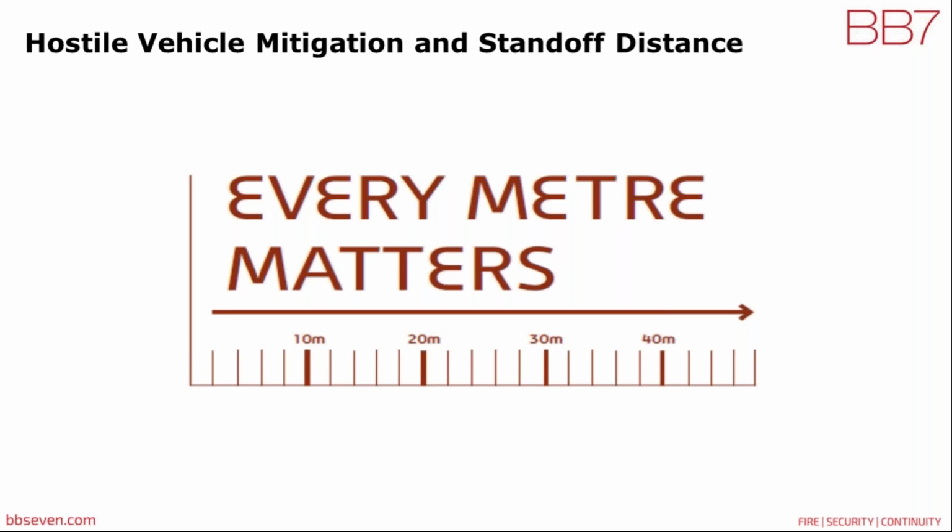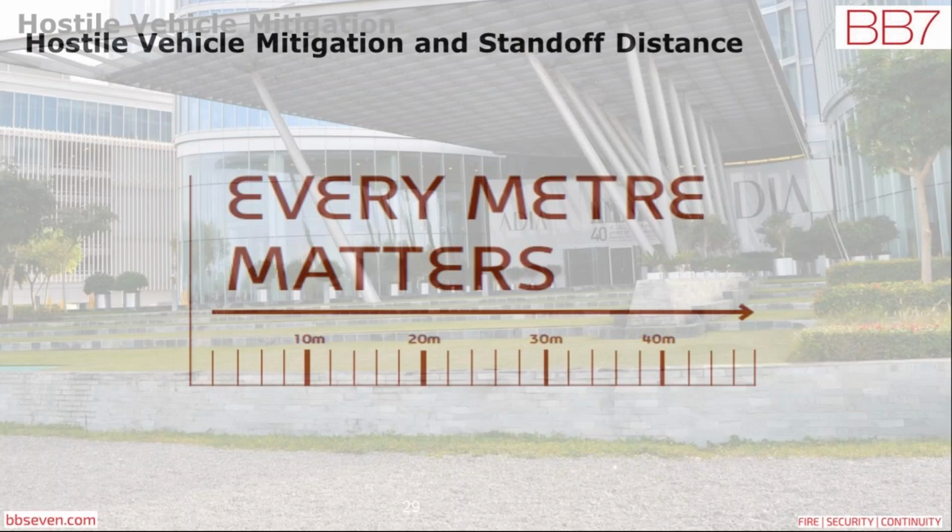However, in Abu Dhabi, where space was more readily available and the cities are all new and still developing, much greater distances could be achieved. And as we previously saw at the Louvre Abu Dhabi, the outer HVM line achieved over 100 metres and the inner line still 30 metres. This greatly reduces the impact of a detonation on the building structure and facade, and also it significantly increases the level of deterrence to any would-be criminal or terrorist.